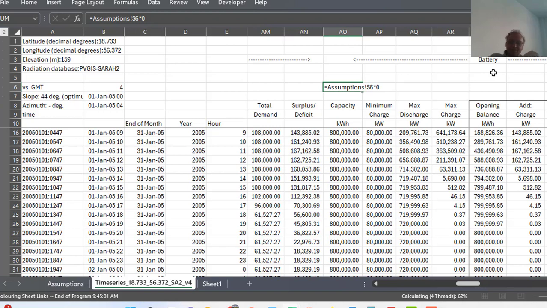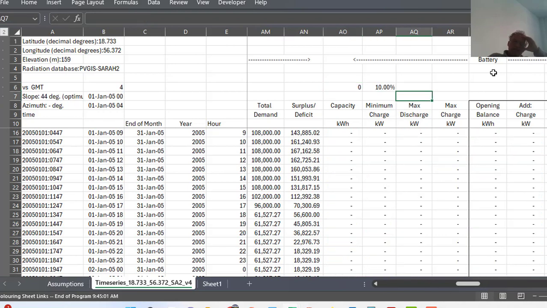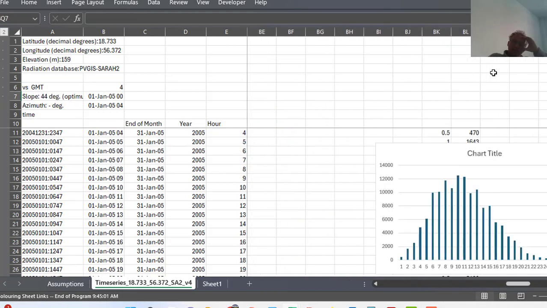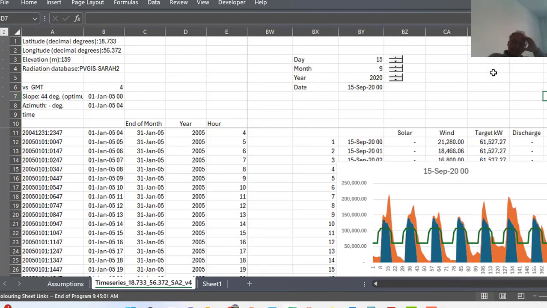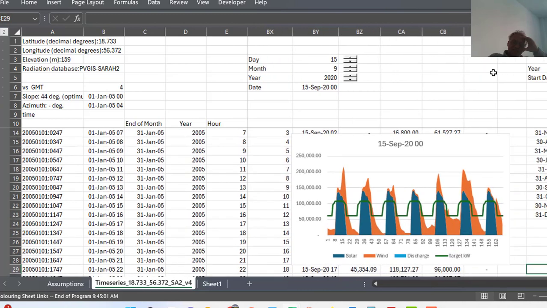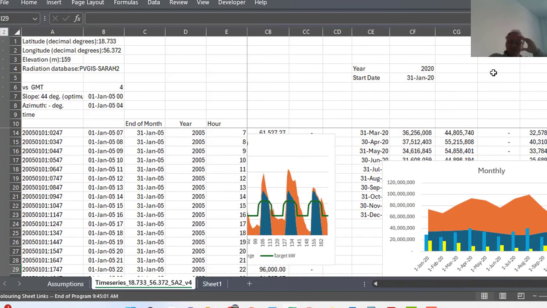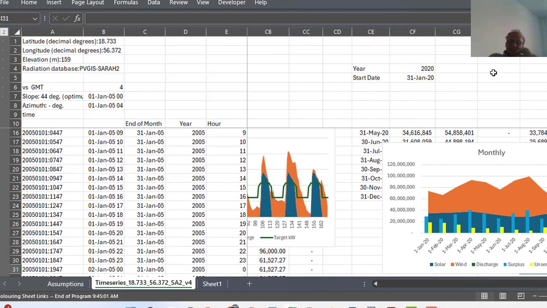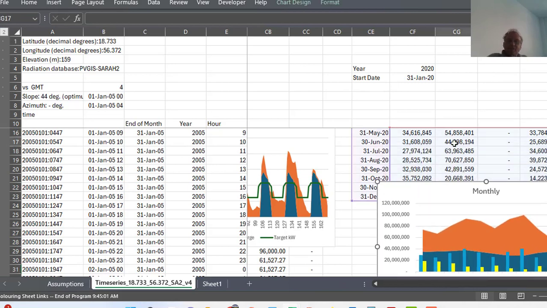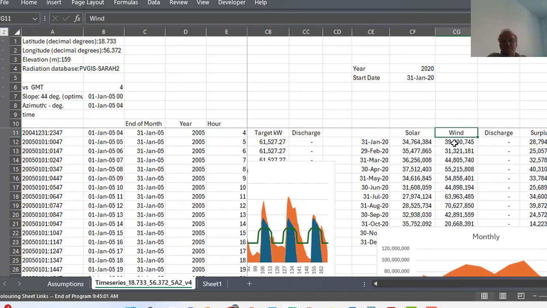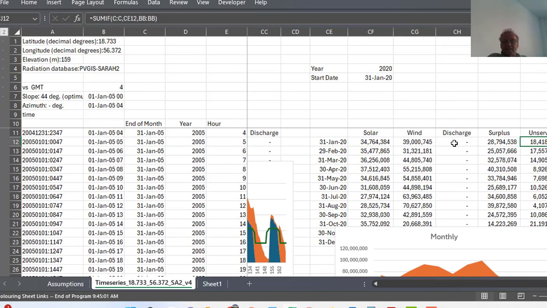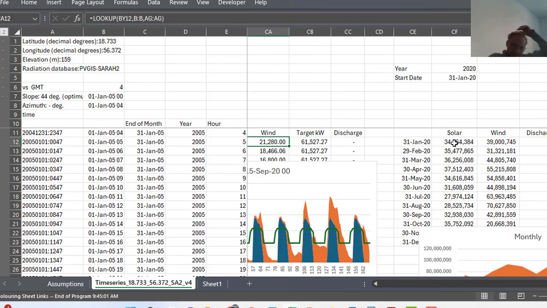I'm waiting for it to compute, and we're just about finished. And when we put no battery in, there's our battery going all the way. Okay, and we can see, well, that's nothing special here, although we can look at it for different months. And now we have a lot more surplus and more unserved energy. And in our financial model, we can just see, okay, let's include the solar and the wind and see how much surplus and unserved energy there is.